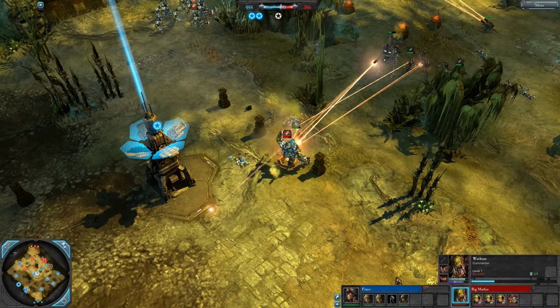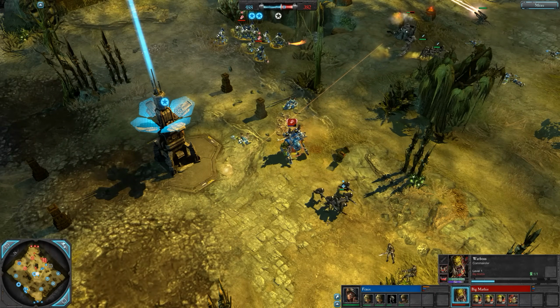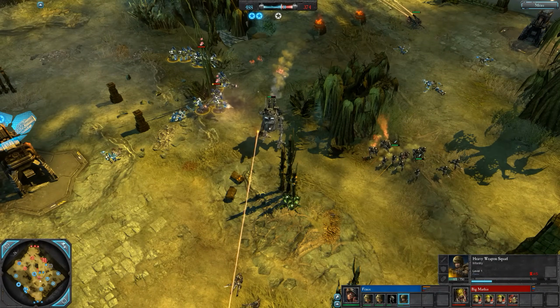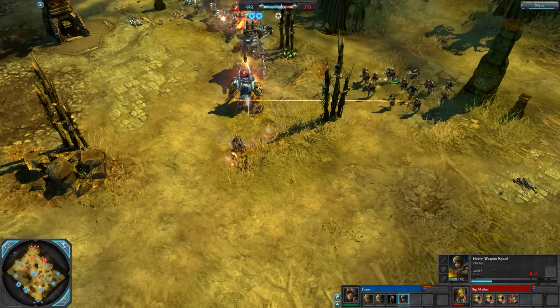Going in on these Heavy Weapon Squad guys, gets a hit. Does get a little pop of suppression from the Heavy Bolter there, but now he's out of it. Going to get a model on retreat. There he is, a Slade with that giant axe. It's bigger than the Guardsman, I think.